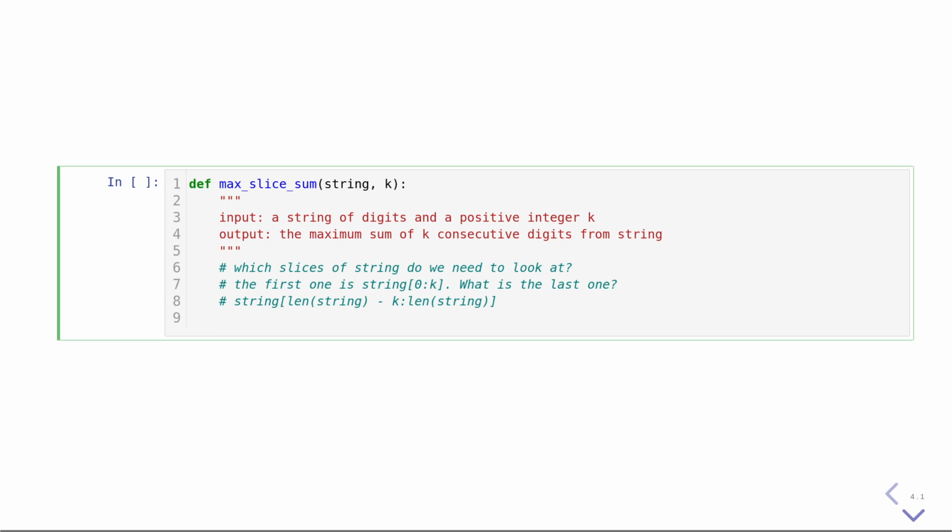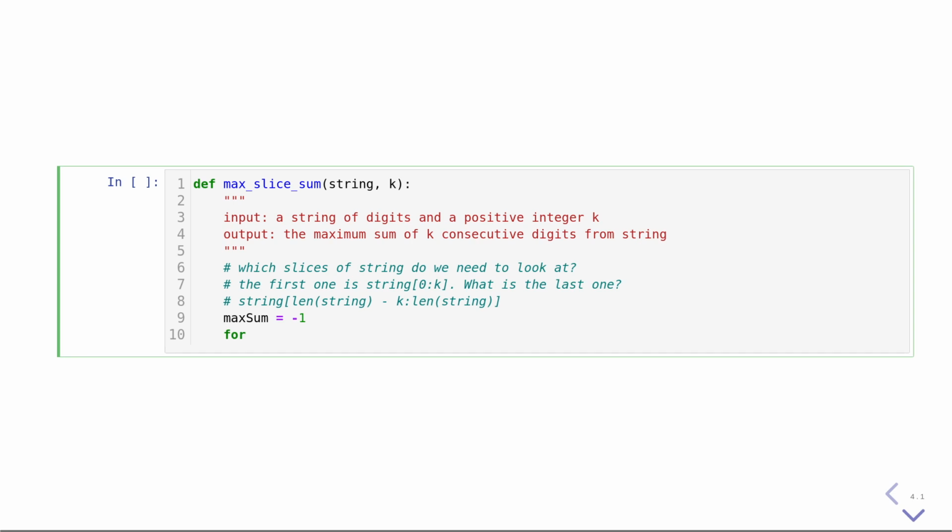So let's begin by making a variable to hold this maximum sum. So max sum is going to be equal to -1 to begin with. So just something which is obviously too small. And then we need a for loop, and the for loop is going to use a loop variable i, which tells us where the slice we're thinking about starts. So that should be in a range. Now, what should the range be? So we know that the first slice, the first start will be 0, so we could begin with 0. And we know that the last one should be the length of the string minus k. Now remember, range a, b goes up to b minus 1. So if we want the last value of i to be len string minus k, then we should have range 0 up to len string minus k plus 1, because, as I just said, range a, b goes up to b minus 1.